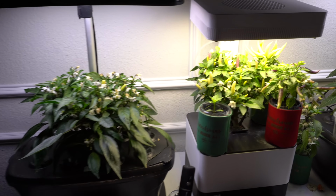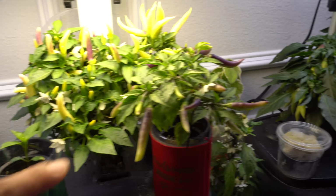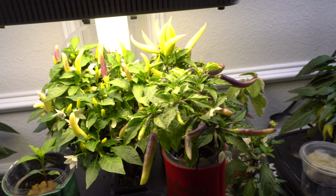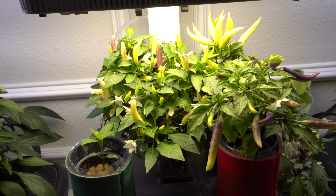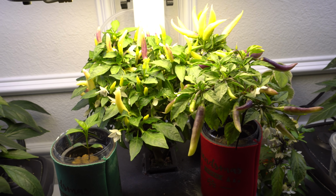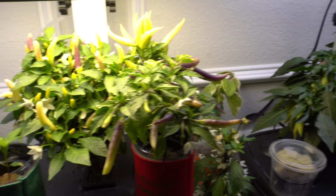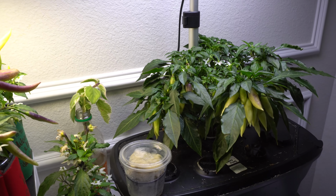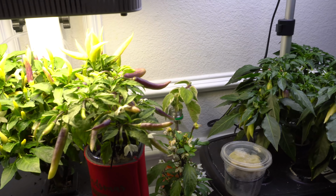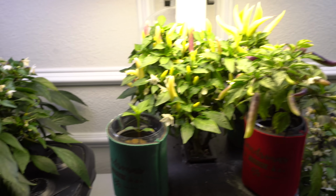Also you have peppers to use all winter long, and you can get a lot of peppers, guys. I can't even use all of these, because maybe in a day I'll use 2 peppers or 3 at the most. Every day I pick 2 or 3, and they just keep growing back. So I'll have peppers the entire winter.